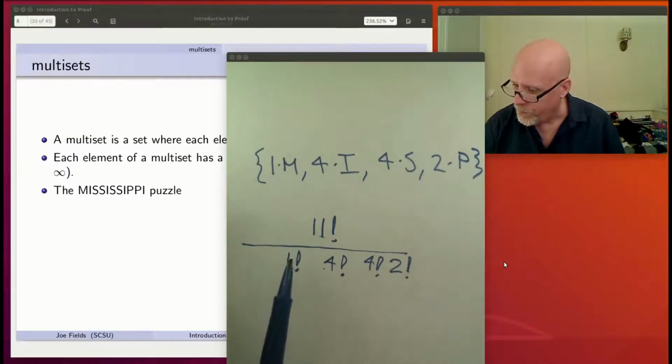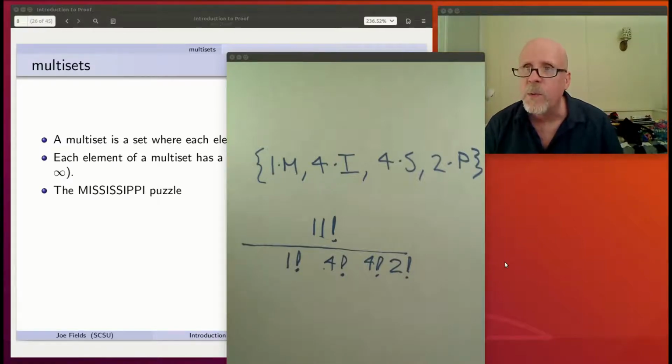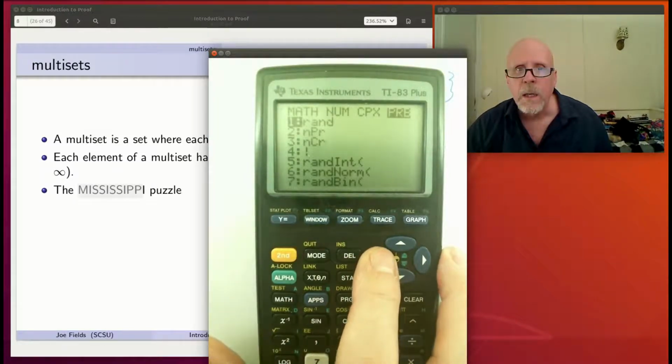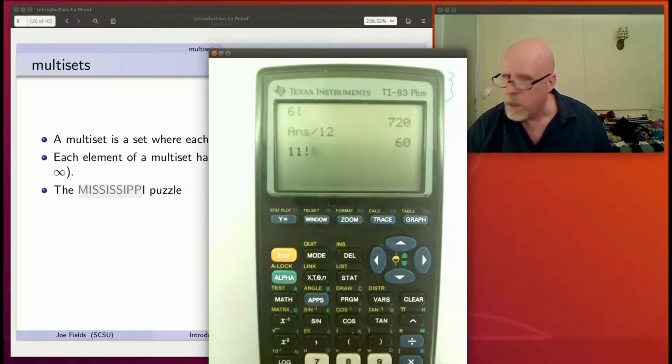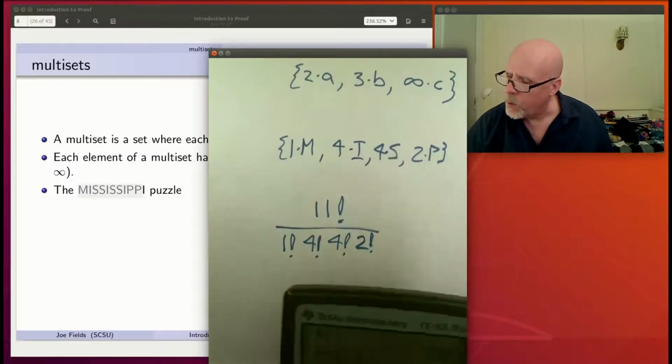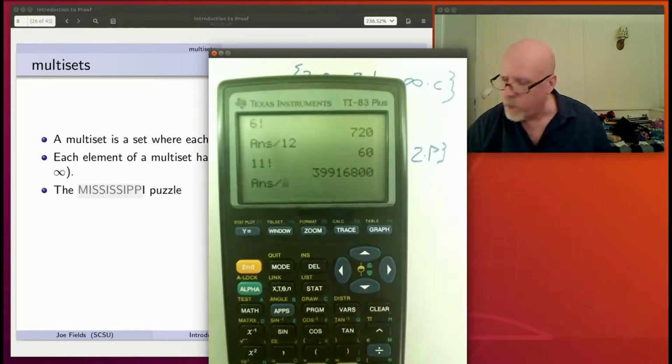So, we don't need to discuss that much more, but what is this as an actual number? We want 11 factorial, and we need to divide by, I actually know these small factorials, like 4 factorial is 24.